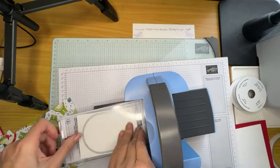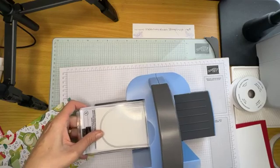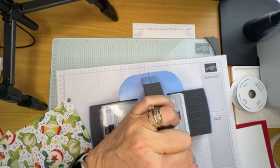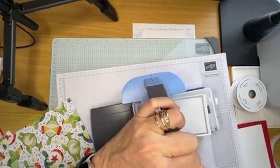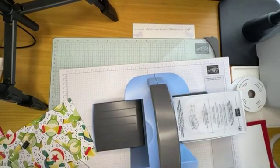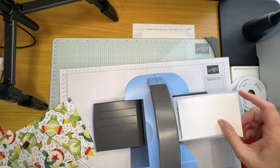So we'll put the lid on there again. We'll put that through. It's always hard going over that first little bit. Then it's fine. So I'll put that through there like that. And we need one more. So quite easy to cut them out. Grab one more like that.